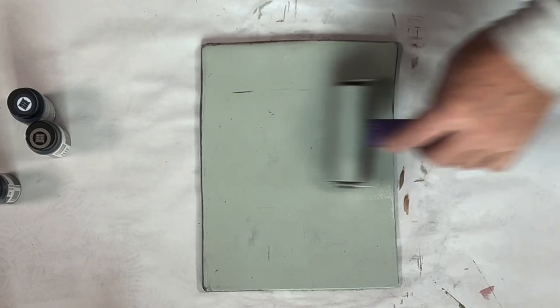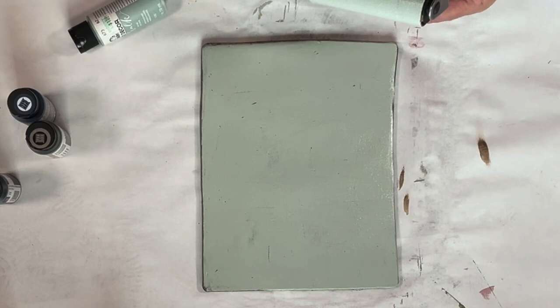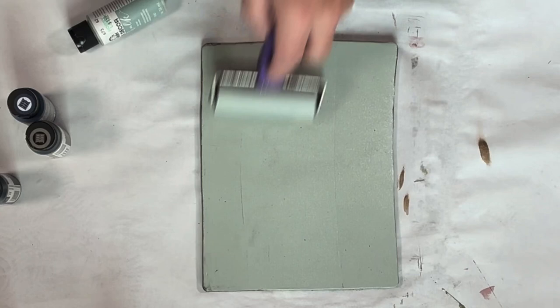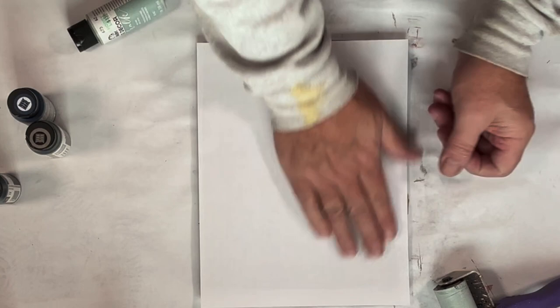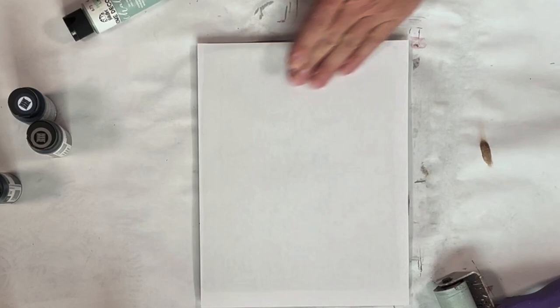Here's one of the chunks. Now there's quite a bit of paint on the Gelli there. That's okay. If you just build these things up in layers, I just think they look so cool. And they can be used for so many different things. Nice.